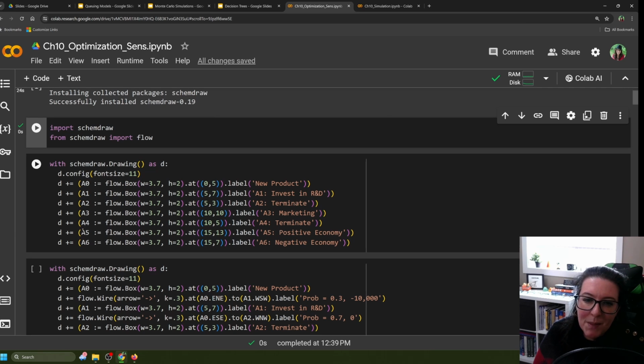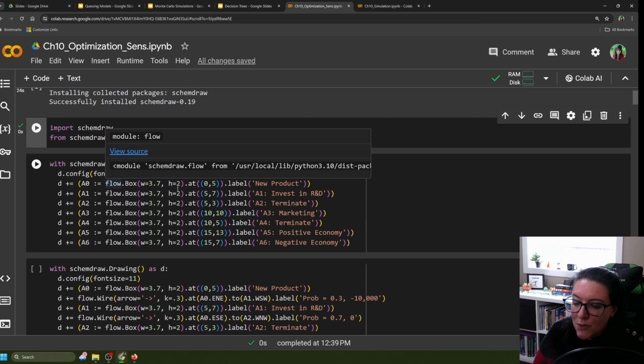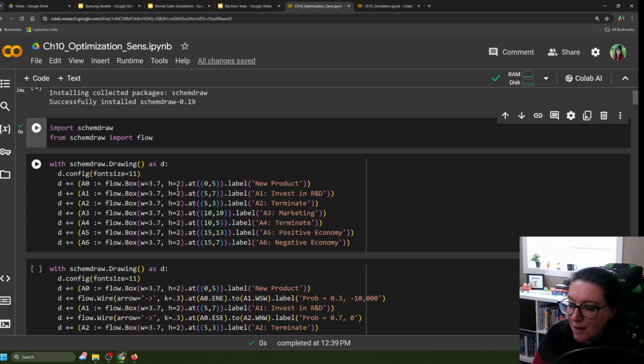And you need to name the boxes so that when you try to connect lines to things, you can specify which box to tie it to. So I'm just going to use, kind of from process flow, activity 0, 1, 2, 3, 4, 5, 6. We're going to do a flow box. You can set the width and the height of the box. So I've just set these here.